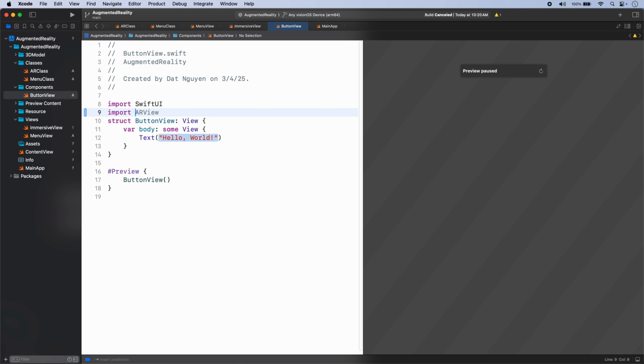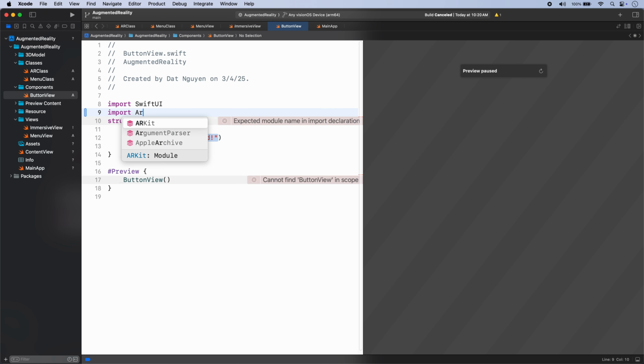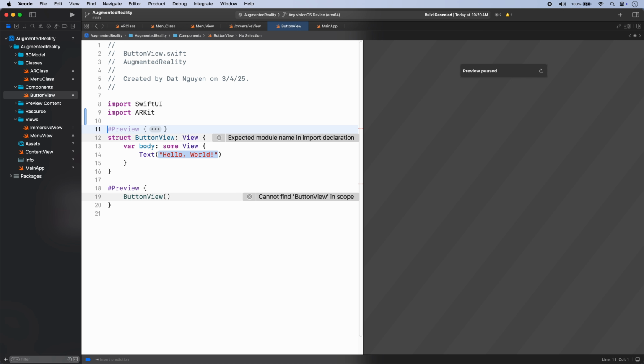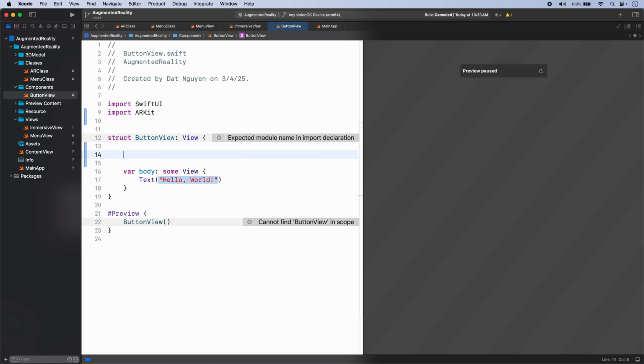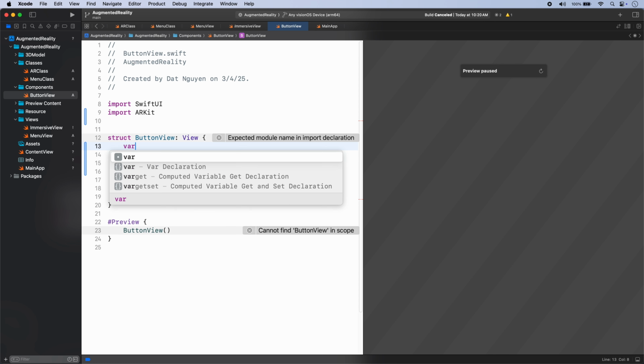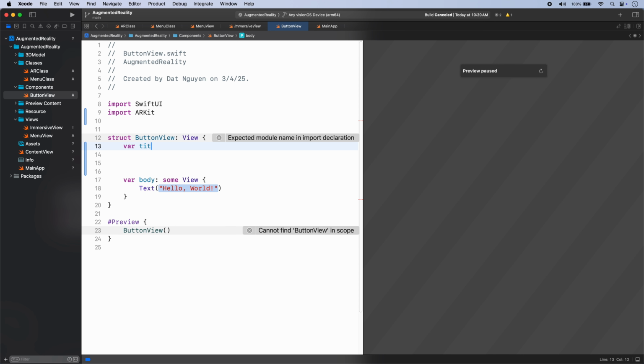Import ARKit. We're going to pass the following parameters: title, name, and menu scale.